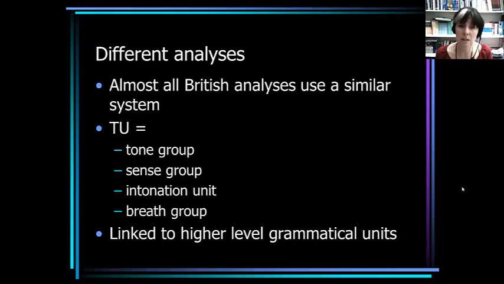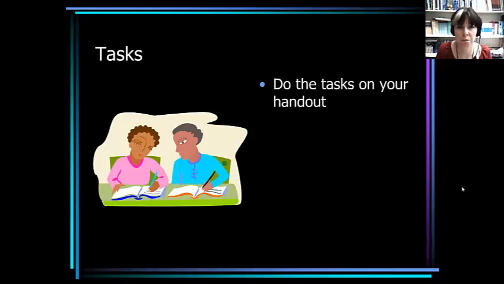The other thing is that tone units tend to be linked with higher level grammatical units, so we tend to find that they match up with the word, the phrase, the sentence, the clause, that kind of thing. So they tend to go hand in hand with those things, assuming people are using it effectively, although in rapid speech, to be honest, anything can happen. We're not going to worry too much about this in this course for the time being.